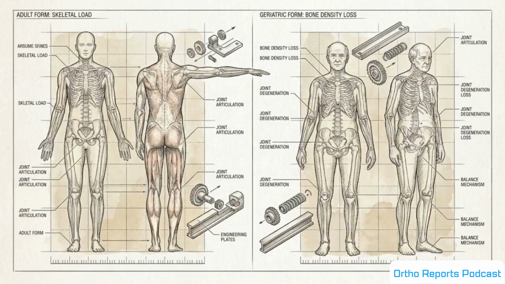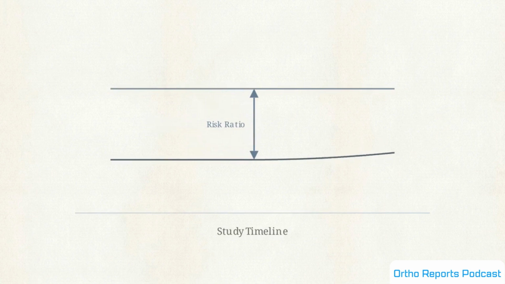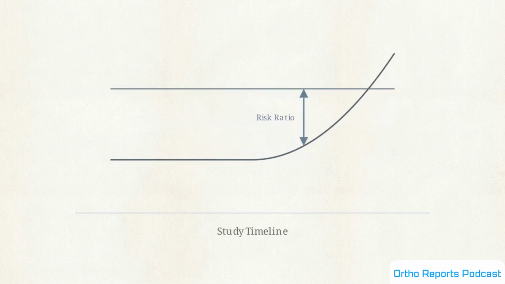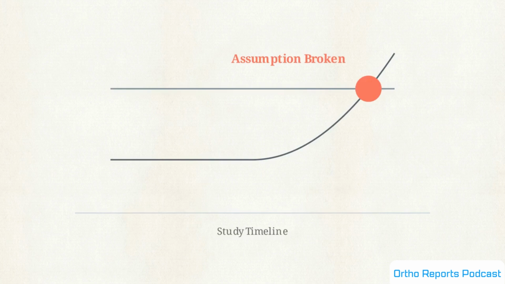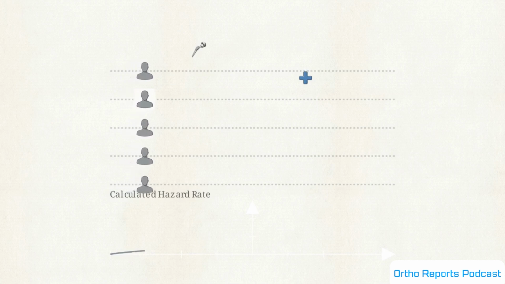The Cox model operates on a strict mathematical requirement called the proportional hazards assumption. It assumes that the ratio of risk between different patient groups remains completely constant over time. If a specific variable causes that ratio to fluctuate midway through the timeline, the assumption is broken and the regression results become entirely unreliable. That unreliability points to a broader problem in clinical research.